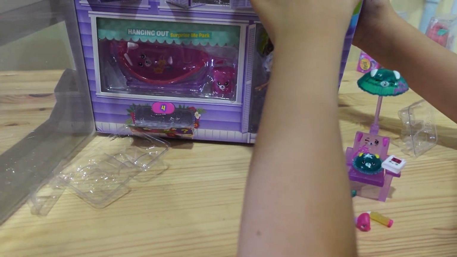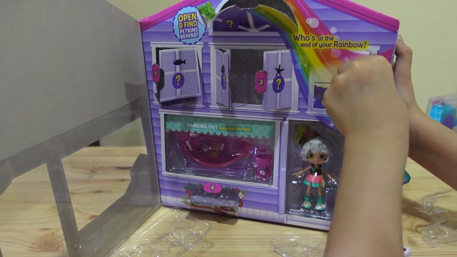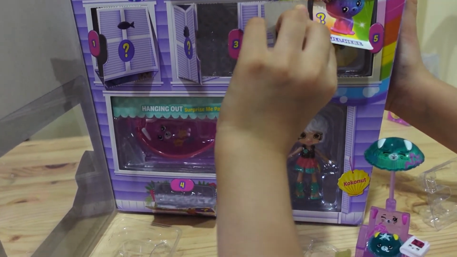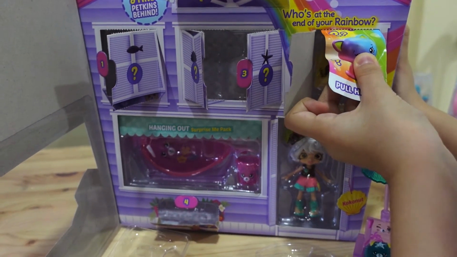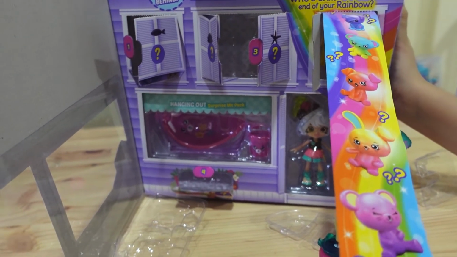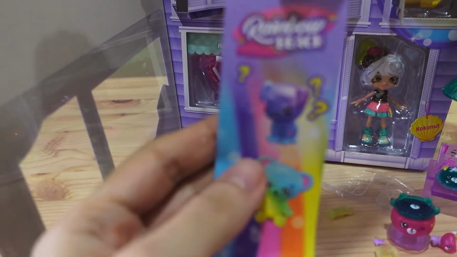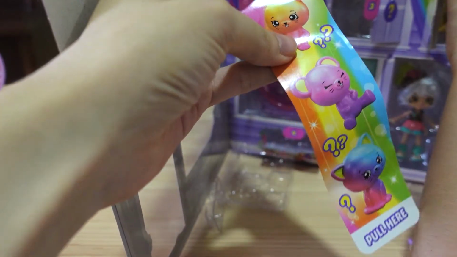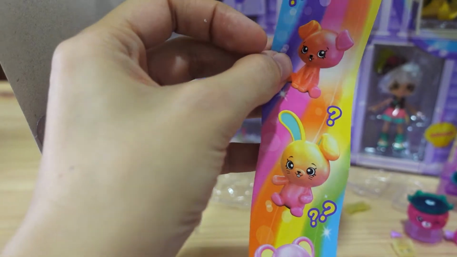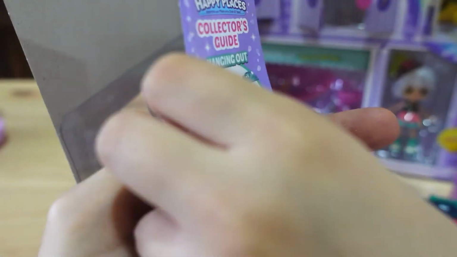Number five. It's the secret pet. What? Oh, it's a secret pet. It's called pool. Pool here. What is pool here? Collector's guide. No wonder, it's so long. I can get a lot. Which one do you wish you would get? Let's see first. There's a cat, a bear, a rabbit. What's this? Something rare. A dog. A bear. Is this another bear? Yeah. Teddy dog. Another dog.